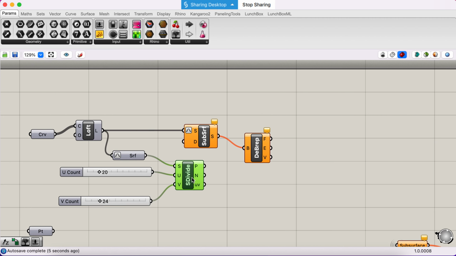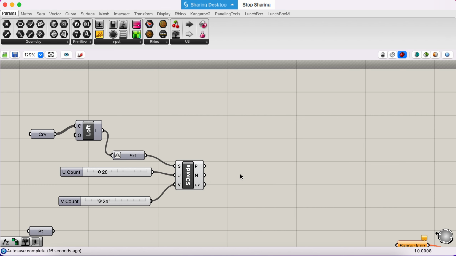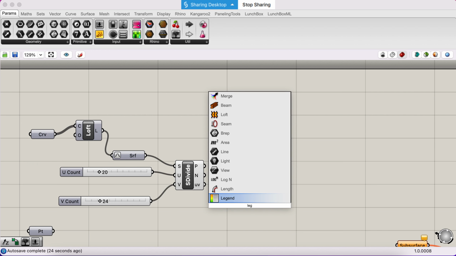It's not much different. I don't need the subsurface anymore. I'm just looking for points. So these are the points that I have on each of these, like the 24 points that I had. Now, what I need right now is basically to figure out the length of my list.